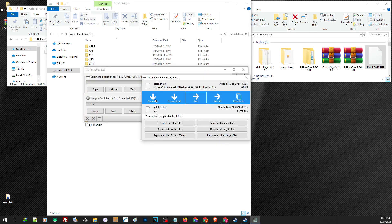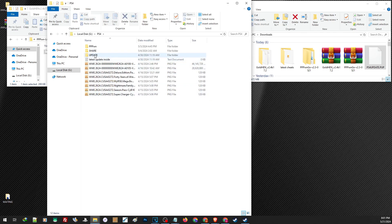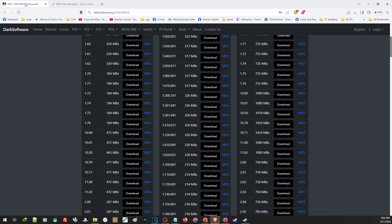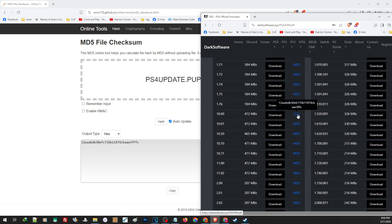Go ahead and drag and drop this onto the root of the hard drive, then overwrite. Next, we need to prepare our update file. On the root of the hard drive, create a new folder and name it PS4. Inside that folder, create another folder and name it Update. Inside the Update folder, place the update file you just downloaded. To make sure you have the right update file, go to the MD5 check link — found in our description — and drag and drop your update file there. Check the official MD5 ID for this firmware, compare it, and make sure they are completely the same. If they match, you have the correct file.